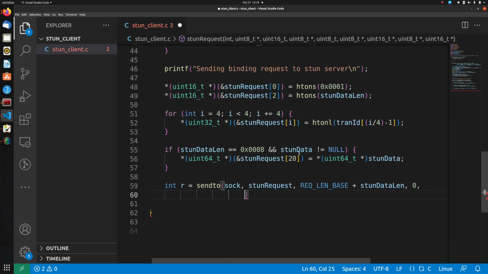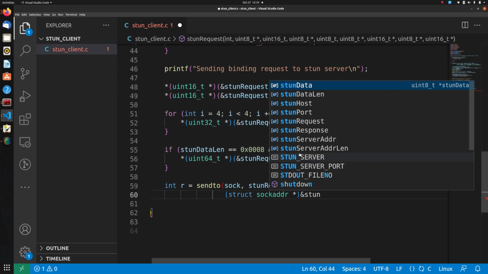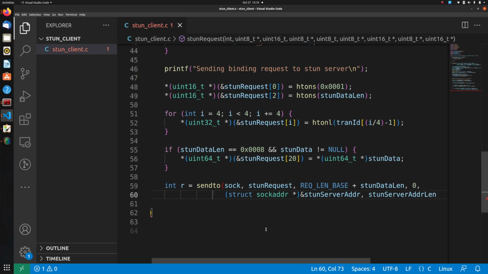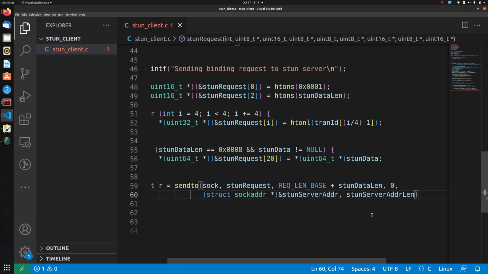Let's just go to the next line for ease of use, and we will do struct sockaddr. Yep, so that's the full function call for sendto. The first parameter is of course the sockfd, then stun request, and the length of the stun request, no options so 0, then comes stun server address and stun server address length.